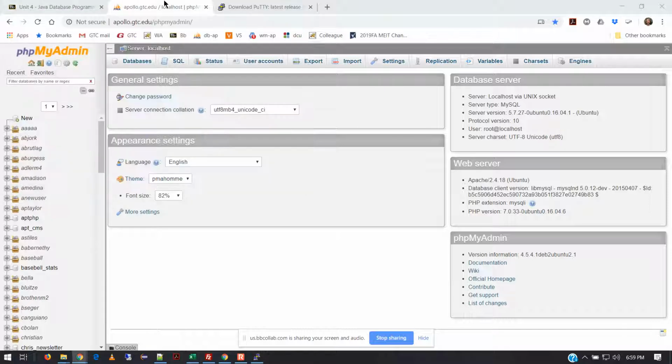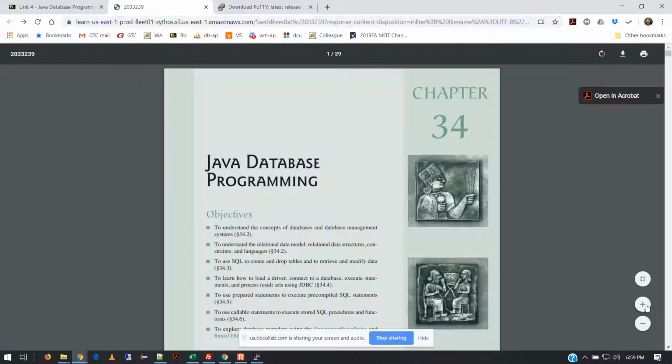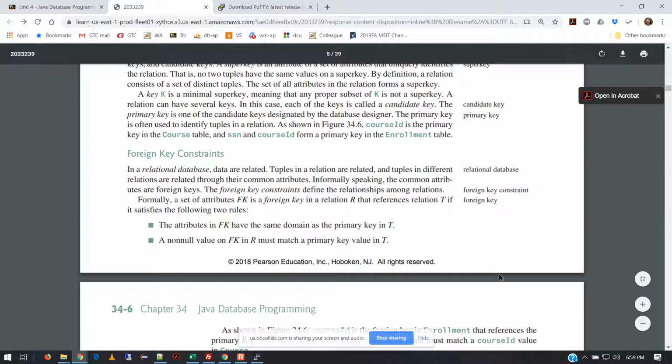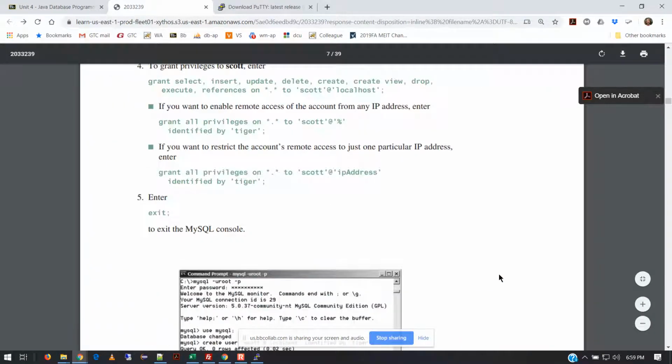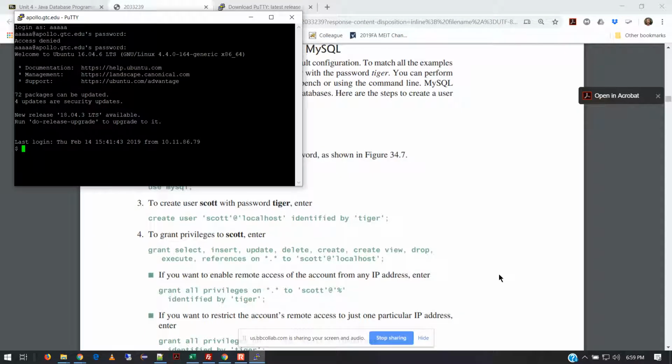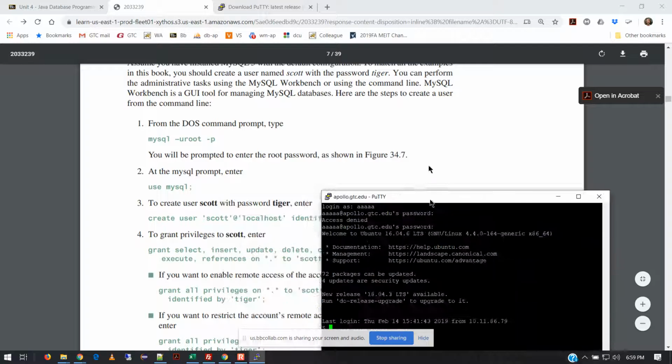I'm also in the browser tab. I'm going to go back to my PDF again. I keep bumping off of it and then having to come back. I want to get back to that set of instructions, because this is the set of instructions we're shooting to create. Now we're going to actually try to follow these instructions somewhat.